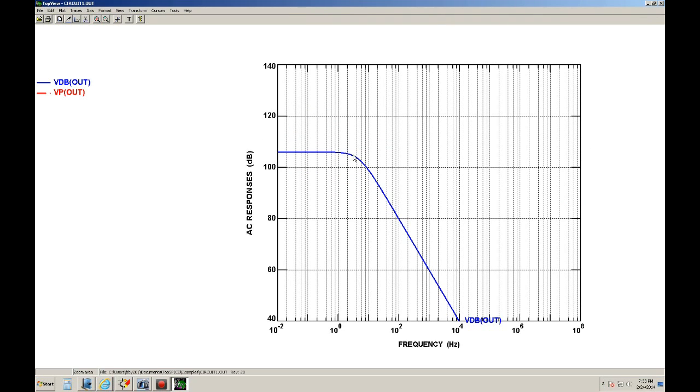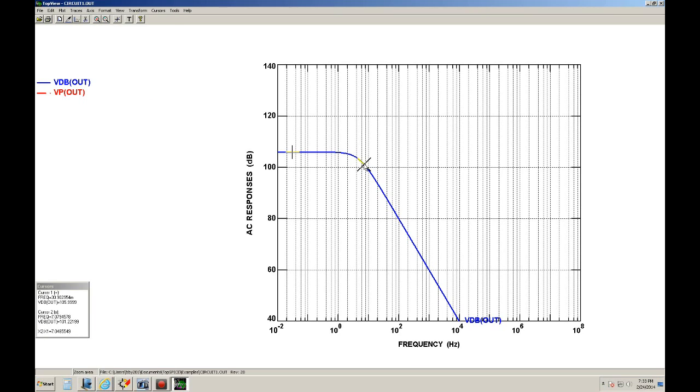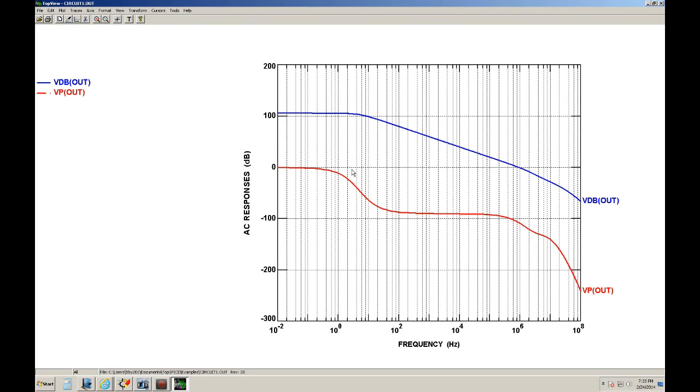There you go. And you can see that here's a pole. You can take the 3 dB point, which would be approximately right there. And that looks like it has a 3 hertz pole.